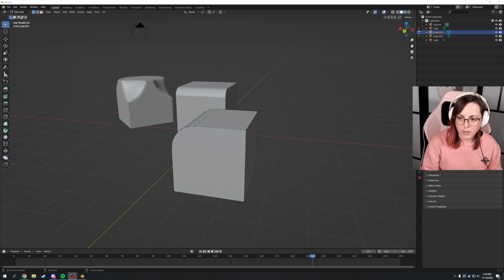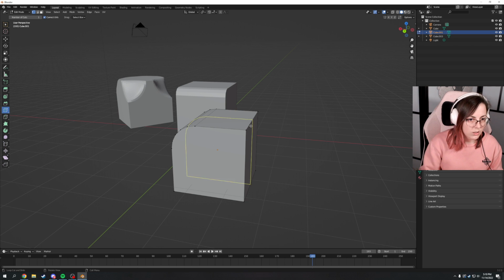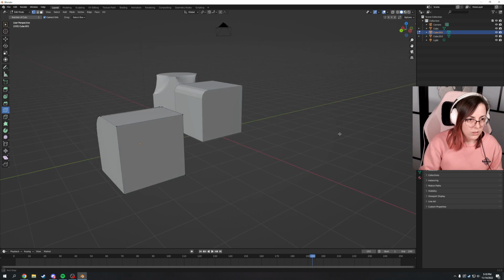Okay, we were at the next tool in our tutorial, which is loop cut. If you take the cursor near a vertical edge, a horizontal preview loop appears. Left clicking will make the cut, and you can make even more cuts. In the operator panel, you can change the number of cuts, and with the factor slider, you can slide the loop as well.